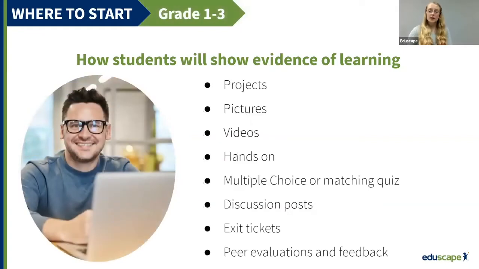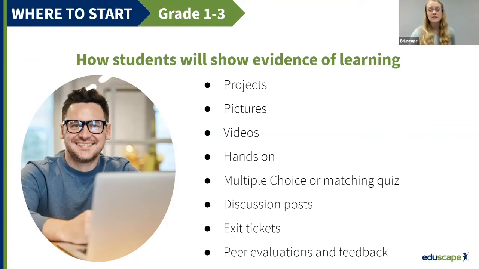For our older students, pictures, projects, videos, all those hands-on materials are great for them as well. But now they can also do a few other things when it comes to online assessments. Multiple choice and matching quizzes are a great way to go about it. In Google Forms or Microsoft Forms, for example, you can create multiple choice questions for almost anything. You could put a video and then have them answer some questions, either short answer or fill in the blank on the video. Same with questions about reading. You could post a picture of something for them to read and then answer questions about that.